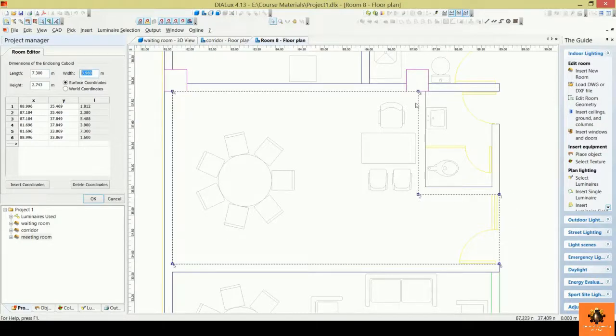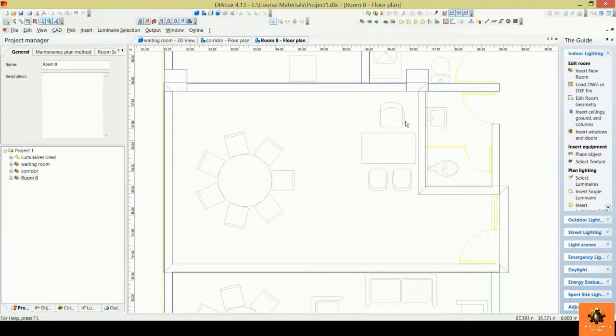So you can see those are the borders of the room, or this is the path of the room. Here point 1, point 2, point 3, point 4, point 5, and point 6 finally. So that's about the length and the width. This is for the area of the room. And finally, for the height of the room, as we learned before, it will be 3.25 meter. And after that, we press on OK.